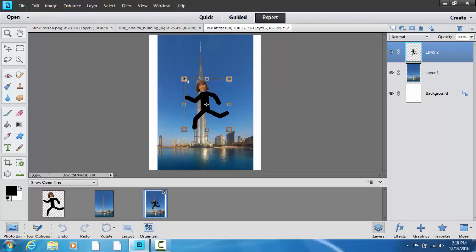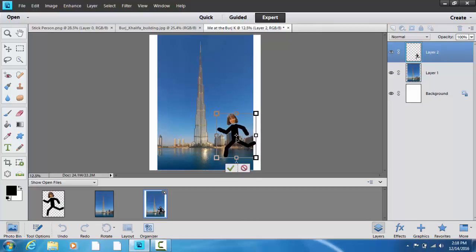Great, now I want myself to be a little bit smaller. I'm not going to do it to scale because the Burj Khalifa is huge. And I'm just going to put myself down in the bottom. I think what I will do is tilt it a little bit. So I can see I've got these curvy arrows, so I'm going to be like this. Just place it where I want it.